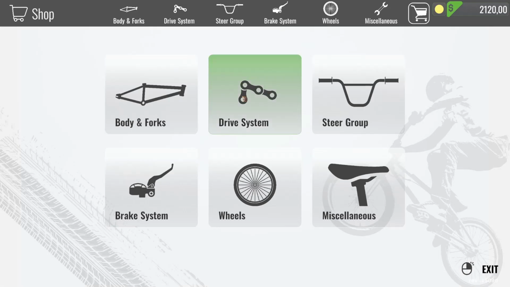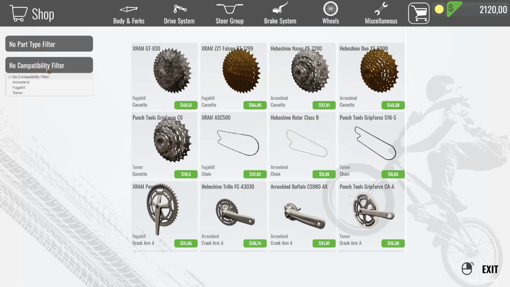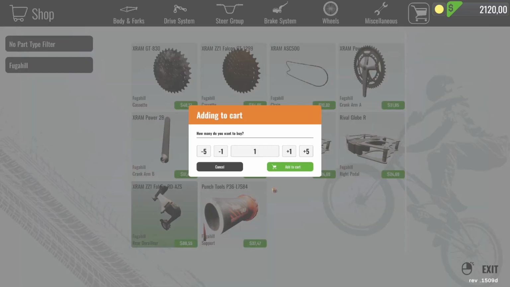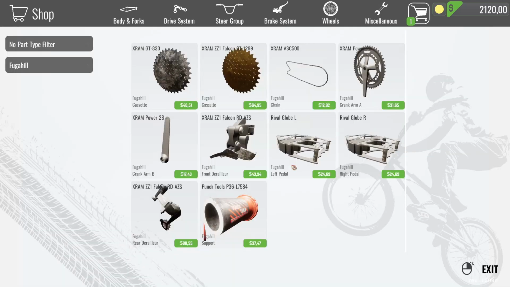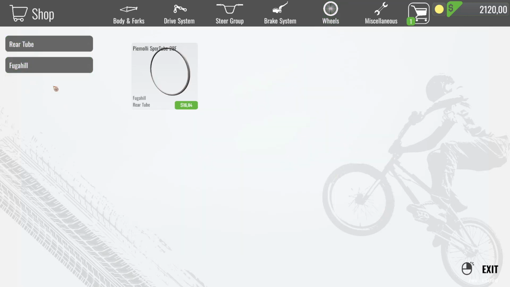Orders, shop. So let's find the rear derailleur. I will use the compatibility filter for the Fuga Hill. Rear derailleur, great. It's only one for this bike, so there is not much to choose. I will take this. And also the rear tube. So let's go into the wheels section and we will find the rear tube. Okay, and for the Fuga Hill. Great, so we will take it.